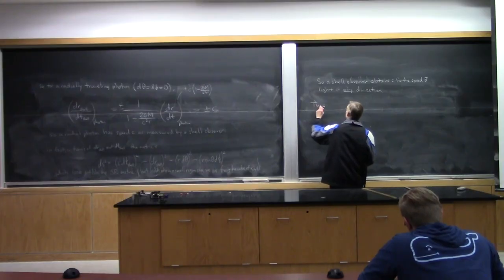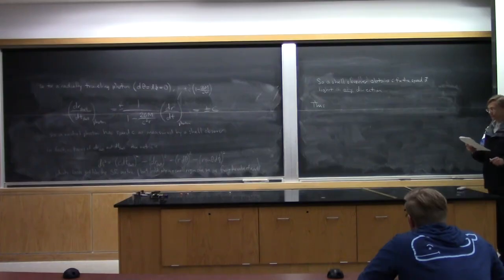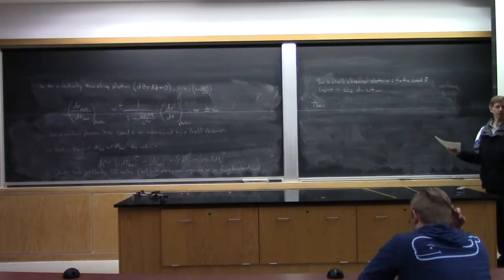And so we can say that no observer ever directly measures a value other than c for the speed of light if they use clocks and meter sticks to measure it.